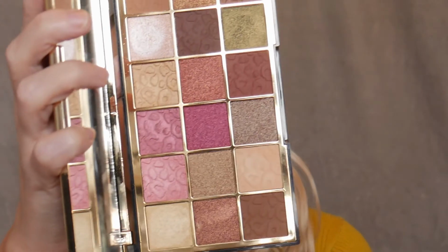What do I think of the palette without blinding you? It's lovely. It's packaged so well. It's quite slim. Not as slim as some palettes, but yes, it is quite slim. It's hard. It's got a huge mirror. The mirror is the size of this. You get 18 phenomenal colours in there. You're going to be able to create some amazing looks with this palette. That is it right there.